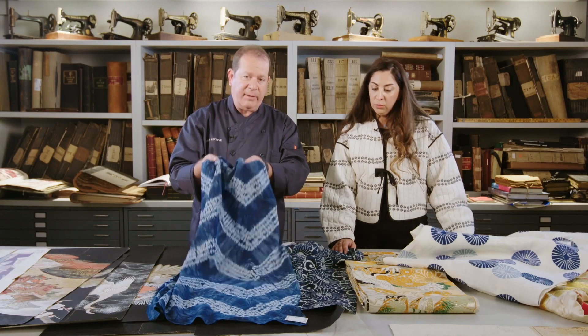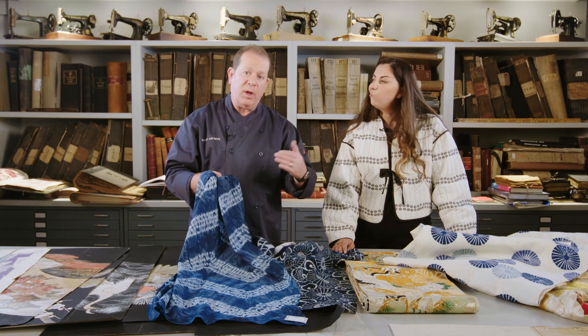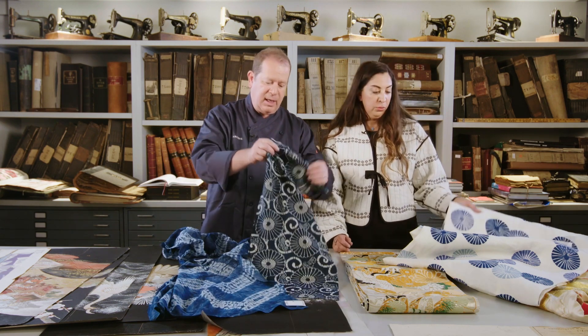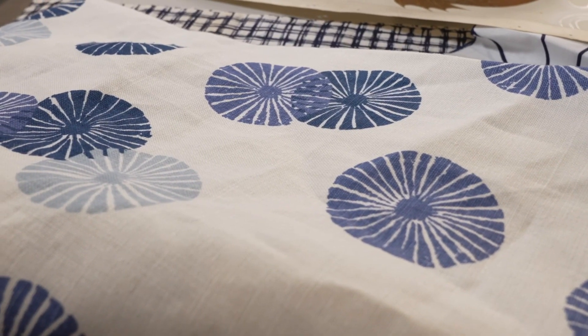What we do is we take these shibori dyed archive documents and give them to the studios. The studio translates them into a modern technique, either taking elements out or redrawing them into different scales for different purposes, whether it be a print, weave, or embroidery. So we took this particular design, gave it to the studio, and we got a simplified version — this is a print in Lijofa Modern.